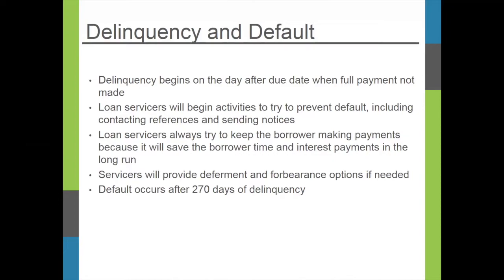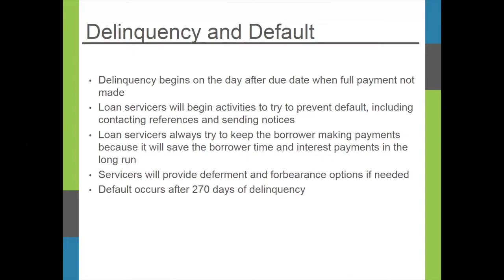Loan servicers will then begin activities to try to prevent you from defaulting on your loan, including contacting references, sending notices, and contacting you that you need to make a payment. Loan servicers also will try to keep the borrower making payments because it will save the borrower time and interest payments in the long run. Servicers will also, like I just said, tell you to defer or add a forbearance to your account if needed.